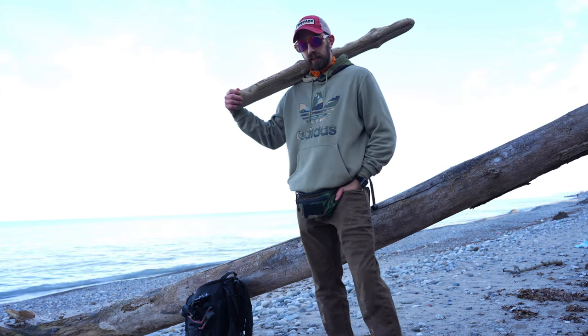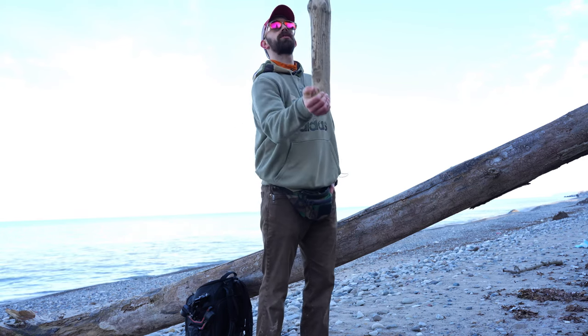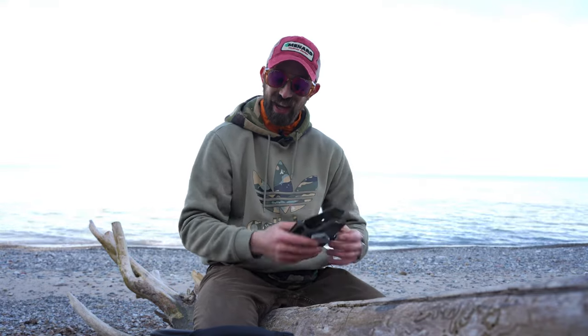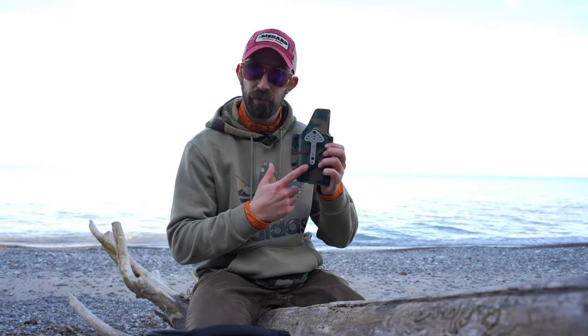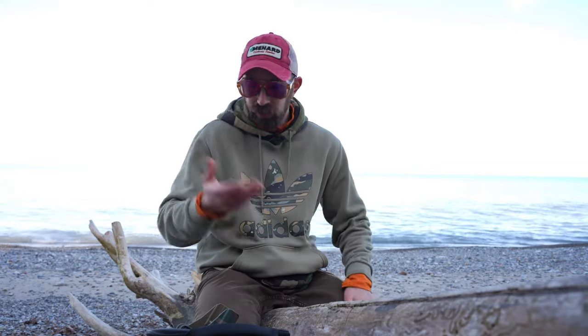From what I understand, again from someone who's not in the holster manufacturing market specifically, there seem to be a lot of relatively universal mounts designed around having one type of mount. The mounting bracket I have on this light-bearing model here — I actually forgot the name of it and I don't have good internet to identify it, so I'm just going to call it the crossbar. As someone who's not really part of the industry, in my light research it seems that a lot of people, regardless of what brand they prefer, commonly use this type of cross mount.